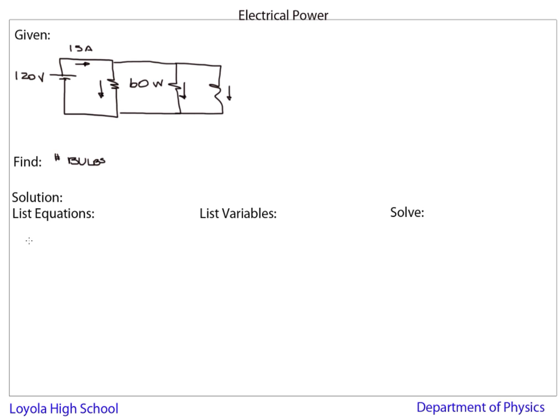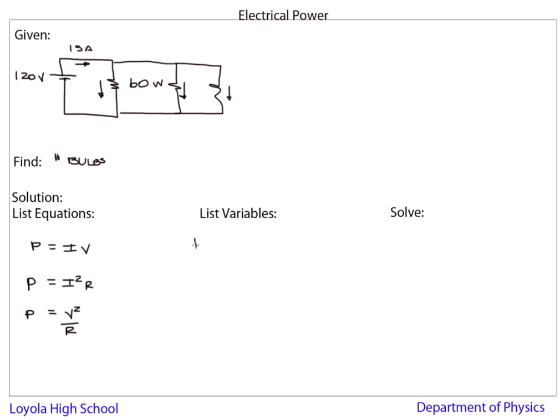Since this is a power-related problem, I'm going to list the equations for power. There's actually three versions of it. There's P equals IV, or there's P equals I squared times R, R being the resistance of the bulb, and P equals V squared over R. So I is the current through the bulb, V is the voltage across the bulb, and R is the resistance of the bulb. So there's three versions of the equation to find the power. What we're interested in finding is the current through one bulb, and then once we know that one current, we can determine how many bulbs we can connect.